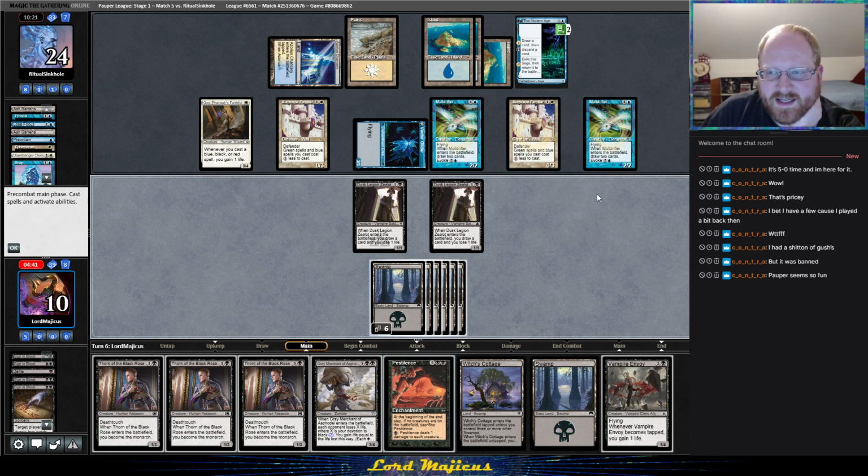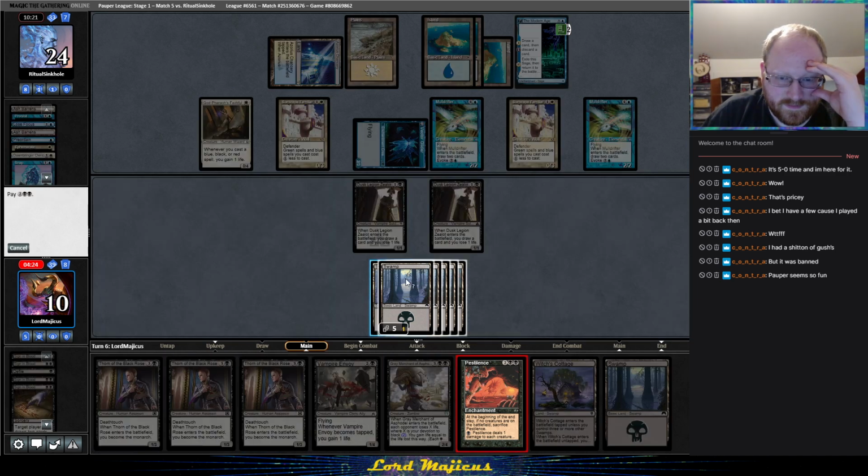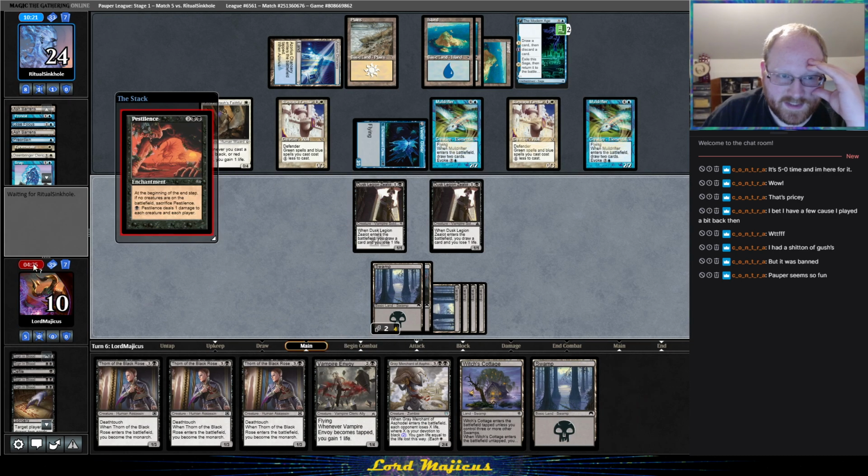If I cast this, I can do 2, which will kill off the Mulldrifters. But I only get to play one spell here, and if they have the counterspell, pretty much anything I do loses. So I think I'm just supposed to play this. I'm getting hit for 6 next turn, and I really need to take some of that damage off the board.